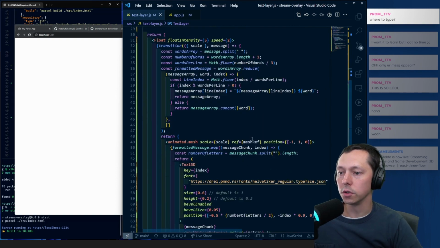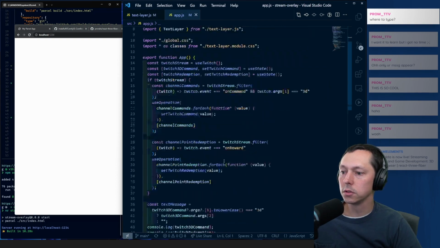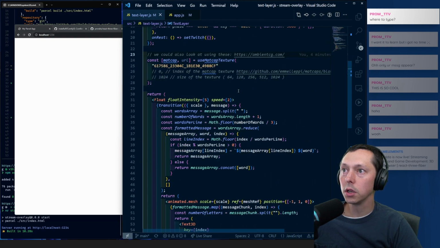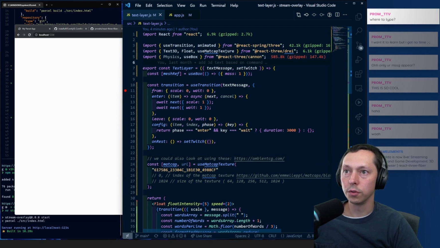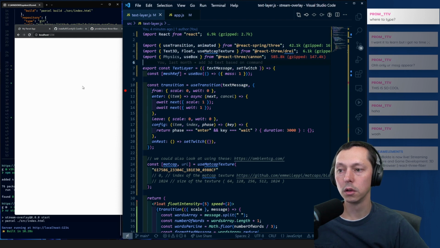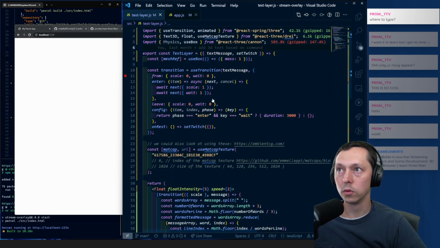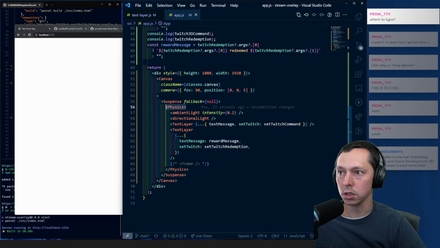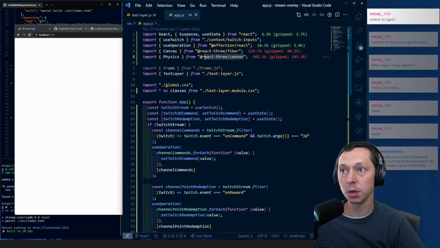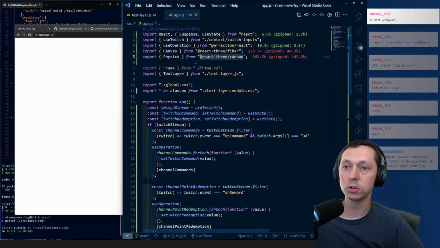And what we were just trying to do is toss in physics. So right now we have React Spring, used through React Spring Three, to do these transitions where it pops up and goes back down. The thing that we were trying to add was wrapping it in this physics, which uses React Three Cannon, which is built on top of Cannon-es, which is a fork of Cannon.js. Woo!